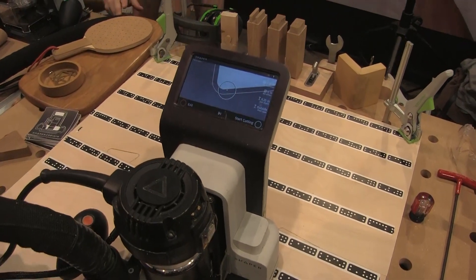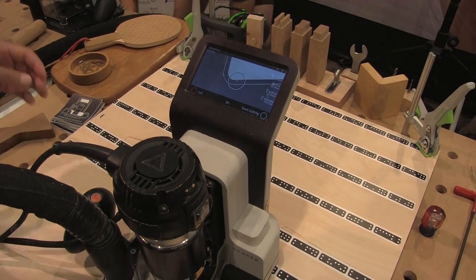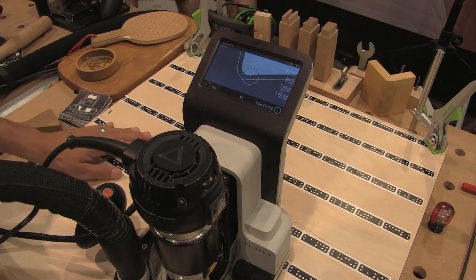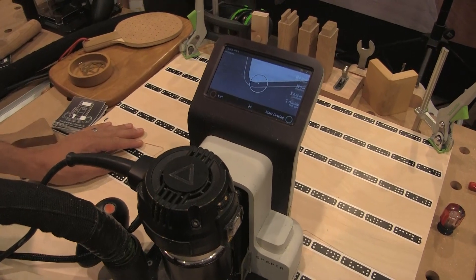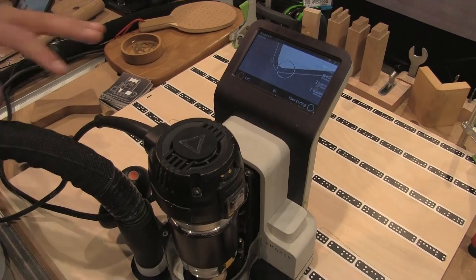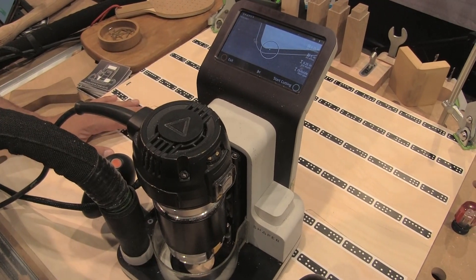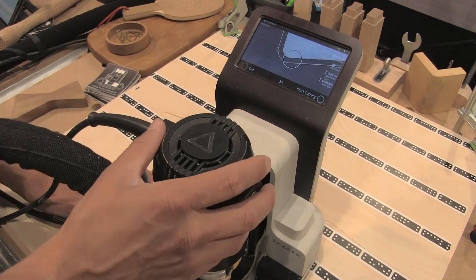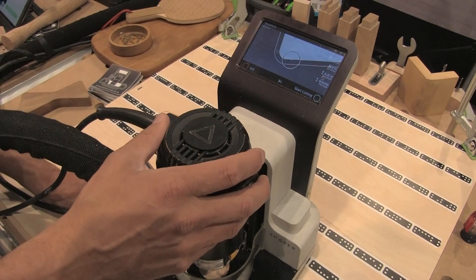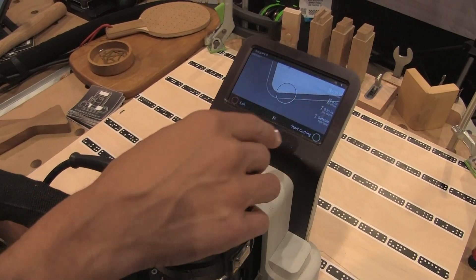Now that we have a file, we need to make a couple of quick decisions about what we want to do with it. We're really focused on taking a lot of the really difficult steps out of setup — all the file prep and everything that's normally required with CNC — and making it as easy and accessible as possible. So instead of having to do a lot of complex CAD or CAM operations, we can do everything directly on the tool.